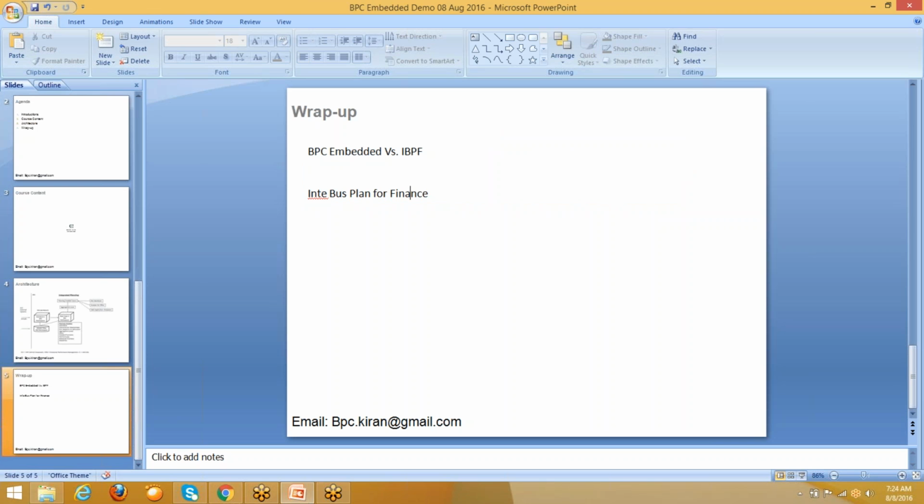You told that you can directly connect to the ECC system, or you can go through BW also. On top of BW, you can build the real-time query and do the planning. So directly in ECC or S4HANA, how do you connect to BPC embedded, how does it work? Because in BW we used to have OLAP, and on top of the cube in the BW side we create the real-time query.